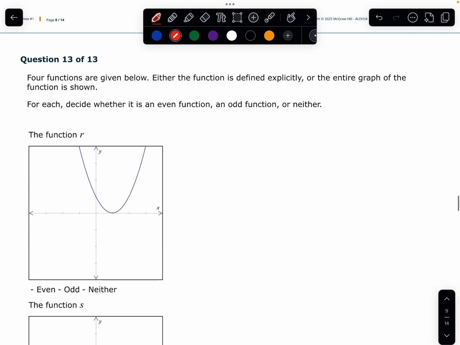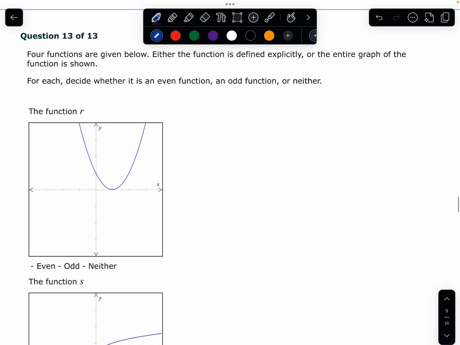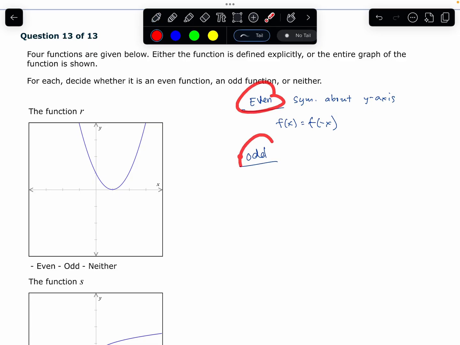All right, and for the last question, even or odd functions. So even functions are symmetrical about the y-axis. And to prove it, you can show that f of x is equal to f of negative x. I'm not referring to the degree either. So this one would have an even degree, but that's not what I'm talking about. We're just talking about if it's even or odd, which is, I know, confusing, but we're not talking about the degree.